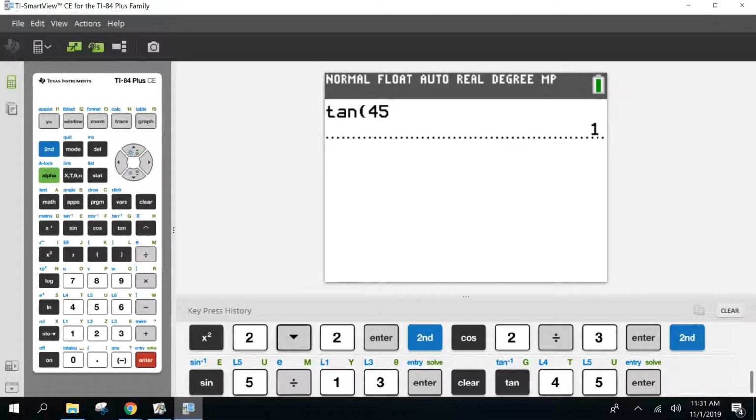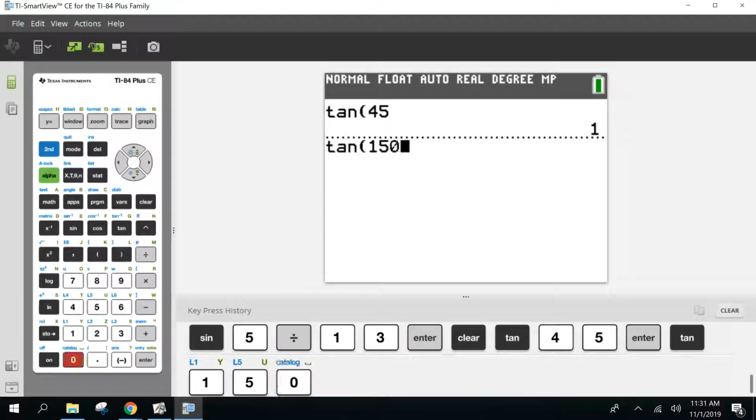Oh, maybe I can get away with it again. Tangent 150? Yeah, right. Good luck putting that down. If you put that down on Wednesday, I'll show up to your 6th, 7th, 8th period class with your test and be like, really? Is that really what we want? Technically that's the correct answer, though, but it's not an exact value. It goes forever, and your calculator's not going to turn it back into a fraction, unfortunately.